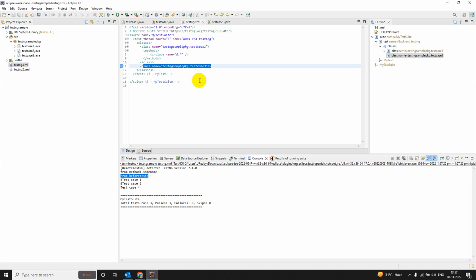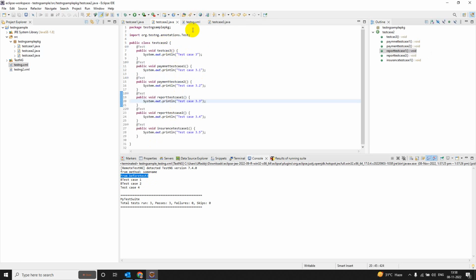So it's not relevant which classes are included in this test. Whichever is defined as before test, that will be executed first, before all the test cases in this one.